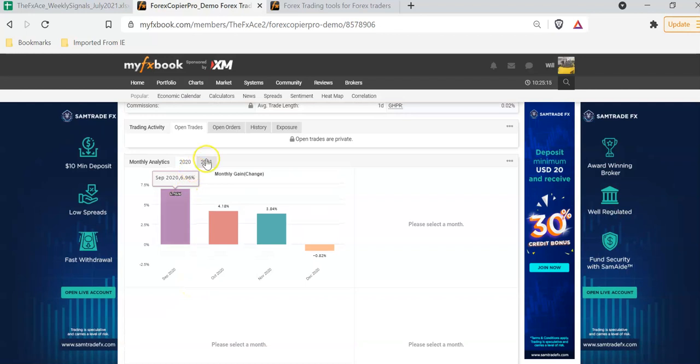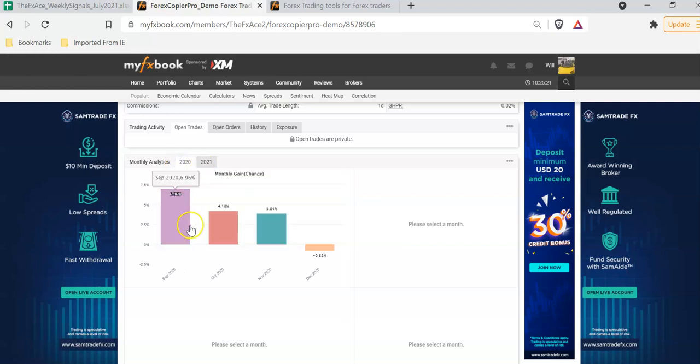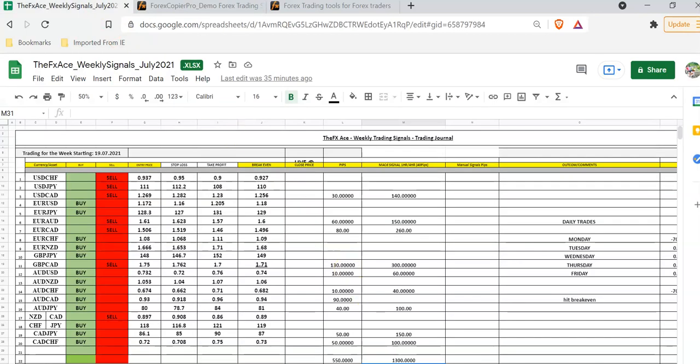You can see that because I did change accounts a few months ago, the demo account I've always had tracked, linking up to the service. You can see very consistent results with this, and this month is looking to be the best month of 2021 so far. We're on a 9-week winning streak and still going. So let's get into the results, the trades.